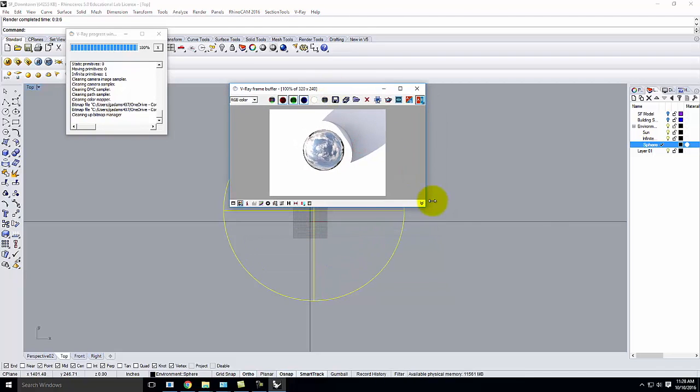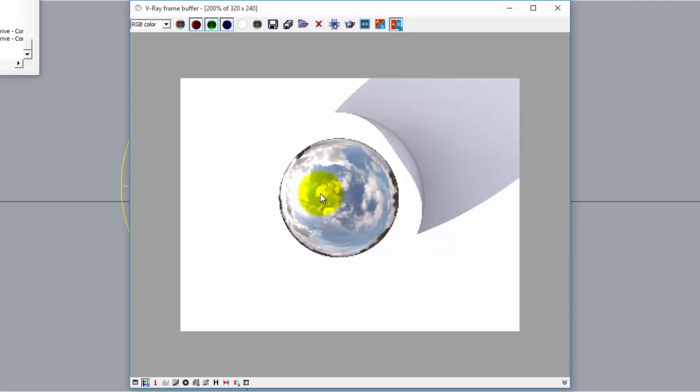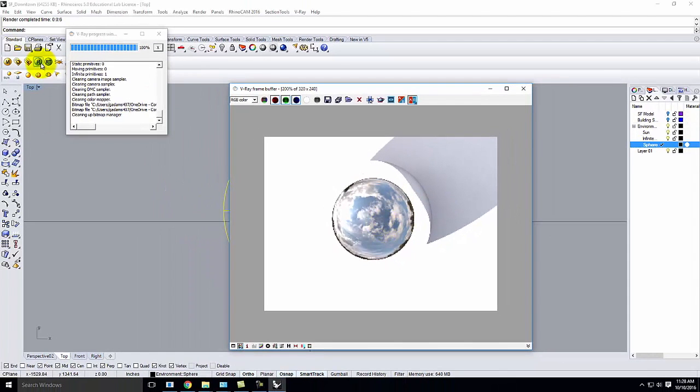And my size doesn't have to be all that great, or my quality. But what I'm looking at here is where's the shadow being cast? So the sun is obviously on this side going this direction, casting a shadow on my ball. And where is the sun in this reflected image of the sky? So the sun is kind of over here, and it really needs to move down a little bit to match up. Okay, so I'm going to go back into my background image.